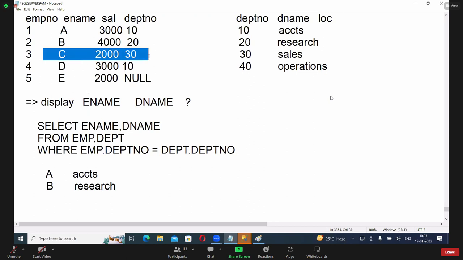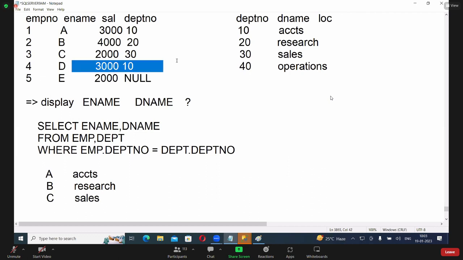Name is B, and the department name is Research. Next one, it goes to the next record, 30. 30 compared with 10, not equal. 20, not equal. 30, equal. So this is joined to this one. See what's that? Sales. Next, it goes to the next one, 10. 10 compared with 10. Equal or not?